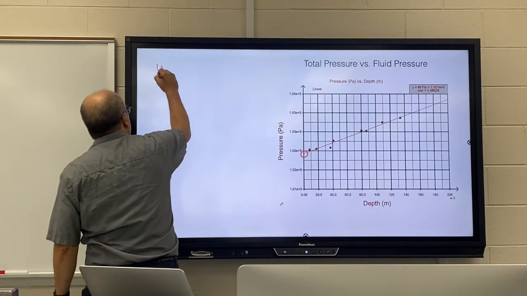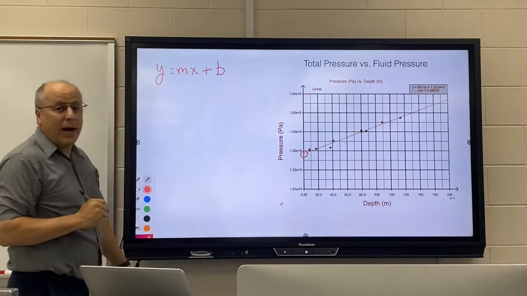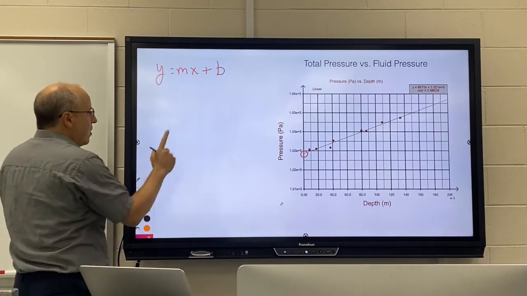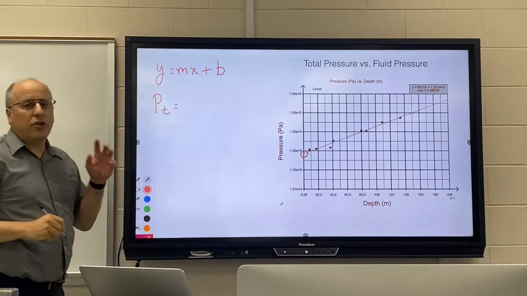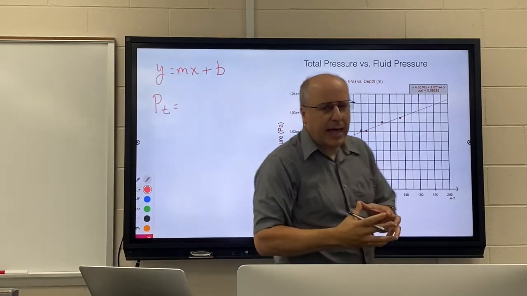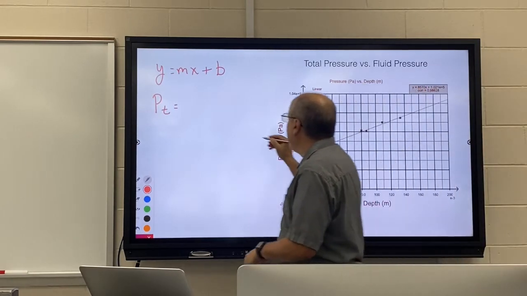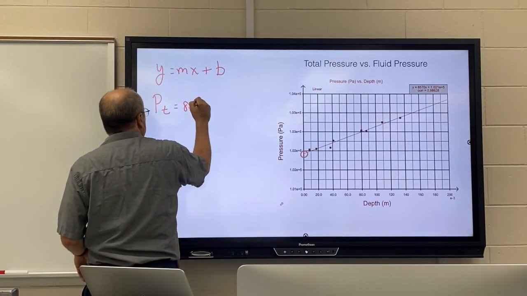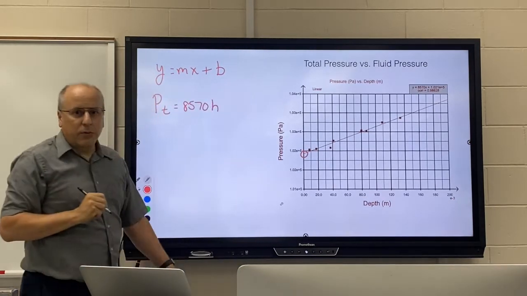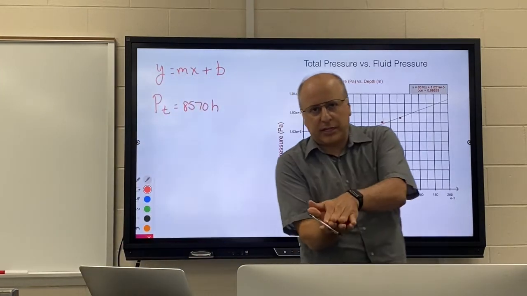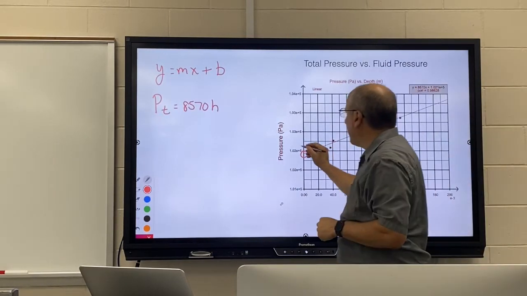This is our important equation, and believe it or not, it just comes from the simplest of equations, y equals mx plus b. Y is pressure. We should call it total pressure. This pocket lab measures the total pressure at that depth. Slope, 85/70. X, depth. The letter we're going to use for depth is actually H. It's the height of the water above the pocket lab. And then we have our y-intercept.